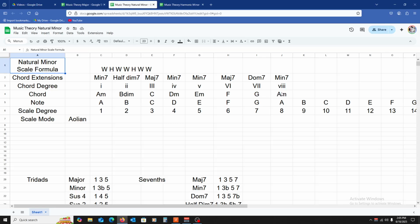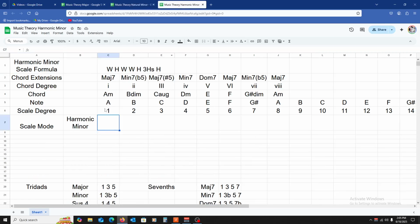These are also all the same chords and notes for a C major. With our harmonic minor scale, we have an A minor, a B diminished, a C augmented, a D minor, an E major, an F, a G sharp diminished, and an A minor.